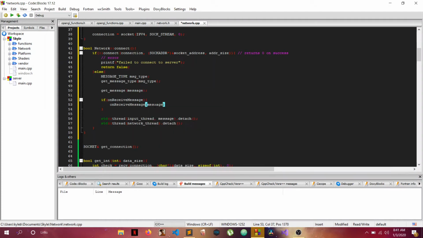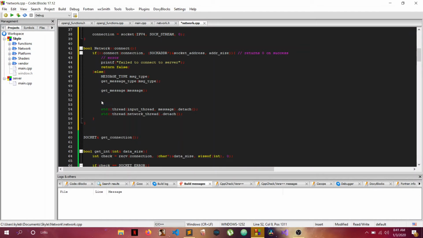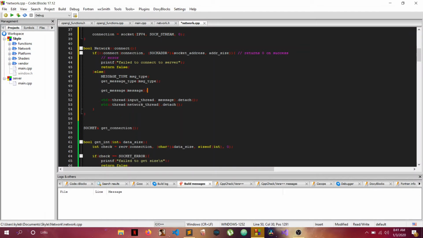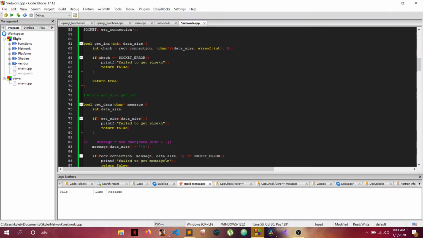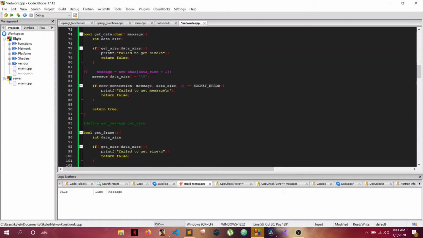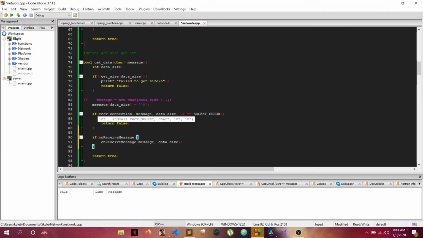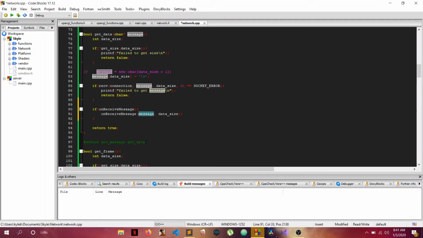Anyway, no big deal. And then data size. Yeah, we're probably going to have to call this inside the thing. So let me just move it from here, inside get data. Right here, on receive message is a good place to call that. This looks good. Data size as this, message as this. So we shouldn't have any problem.